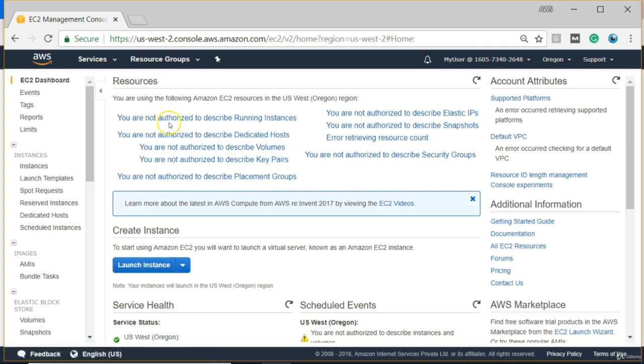See, you are not authorized to describe running instances, you are not authorized to describe elastic IP, so we are getting everything unauthorized because we have removed the policies, and by default you are not granted any permission. So this is in accordance with least privilege. I mean, permission should be given.